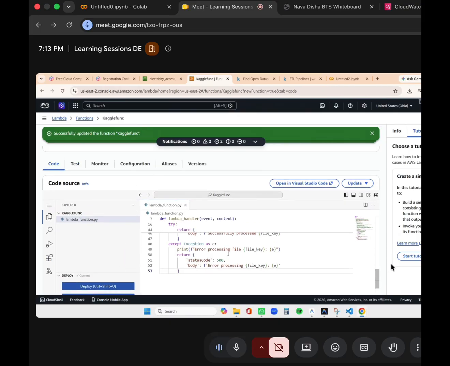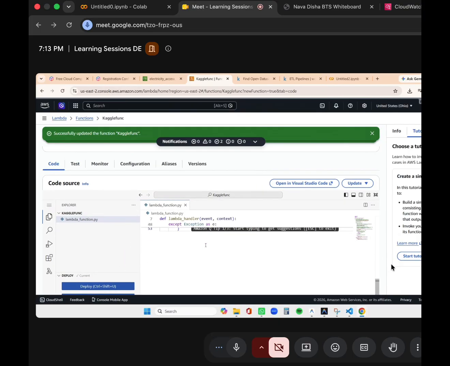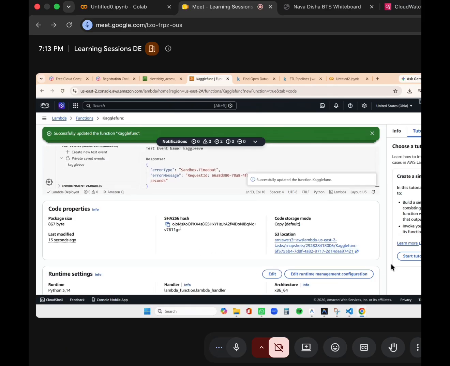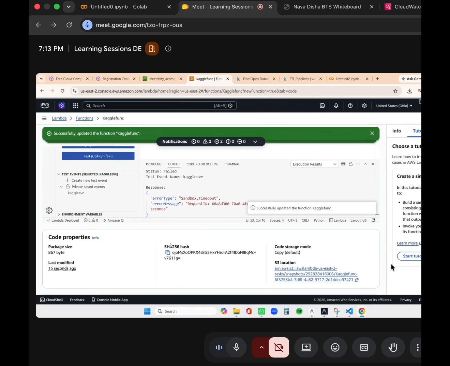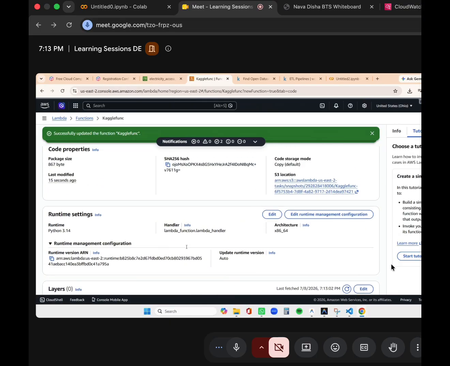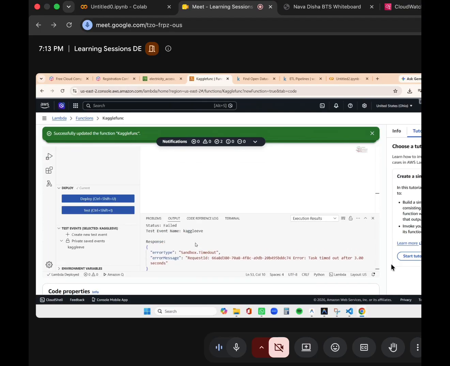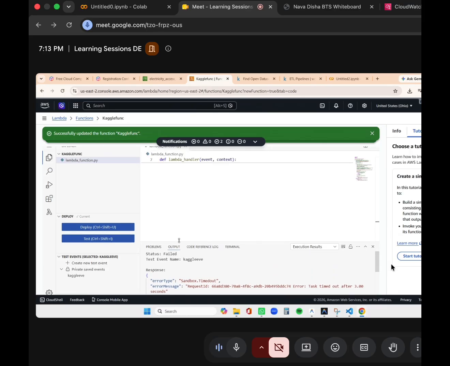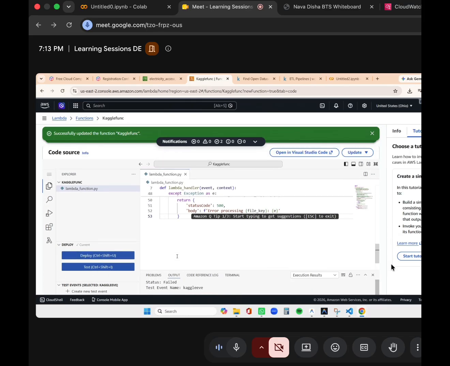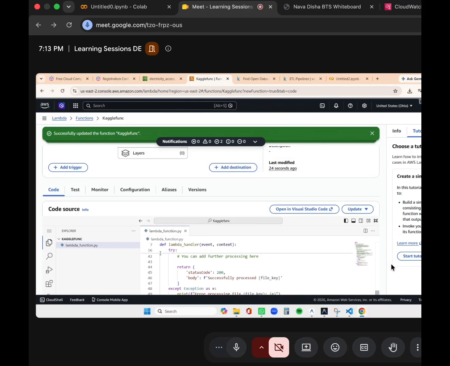You can see the output below. Now I think you have an issue related to IAM roles that we saw that day, right? The get object issue might be there because it timed out in 3 seconds. By default, that day I showed you also, the timeout you have to change.